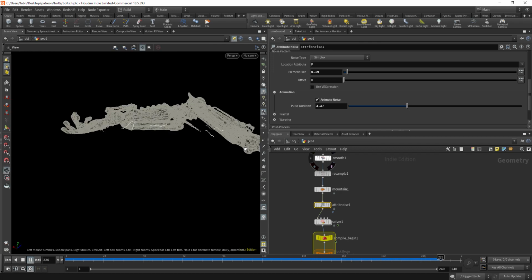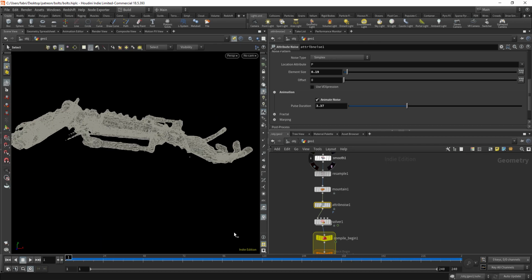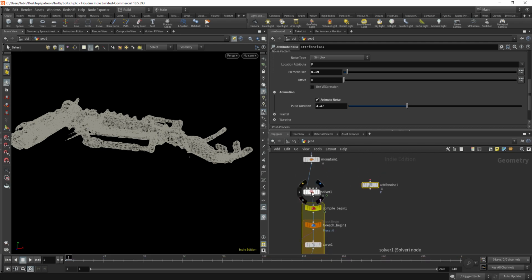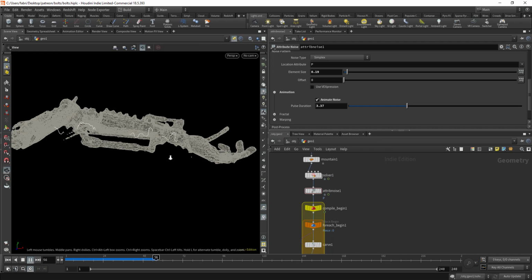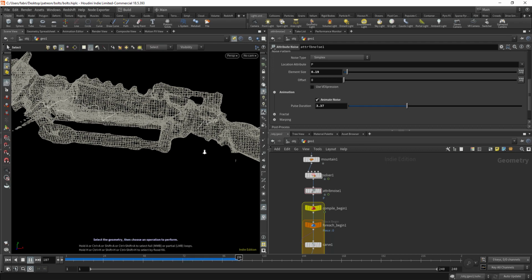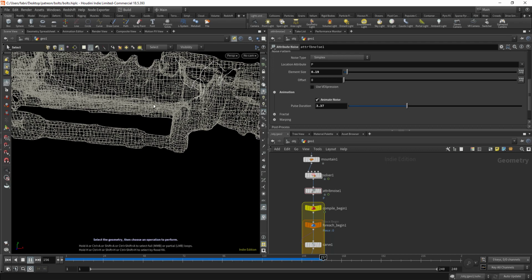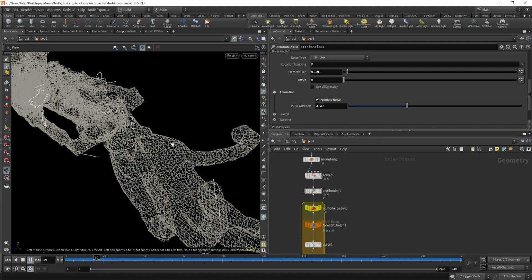Yeah, okay. Or actually, I think that needs to happen after the solve, sorry. Yeah, that needs to happen after the solve. Yeah, you see we have this kind of internal motion to the bolts, which looks really nice.